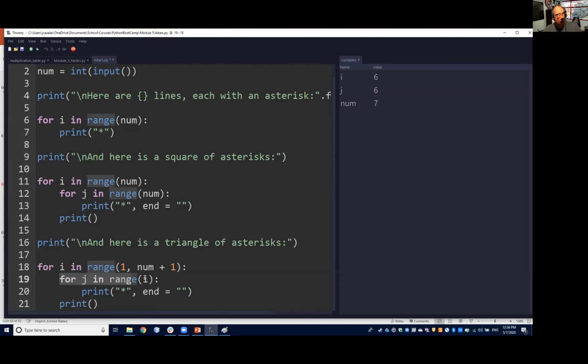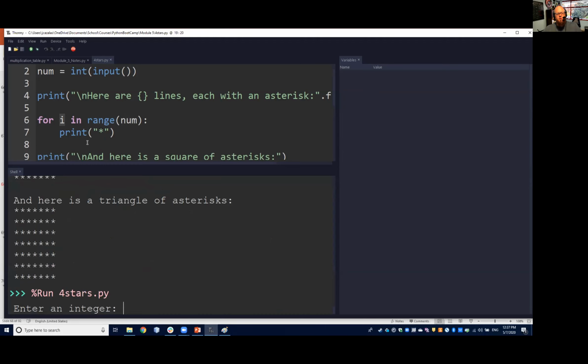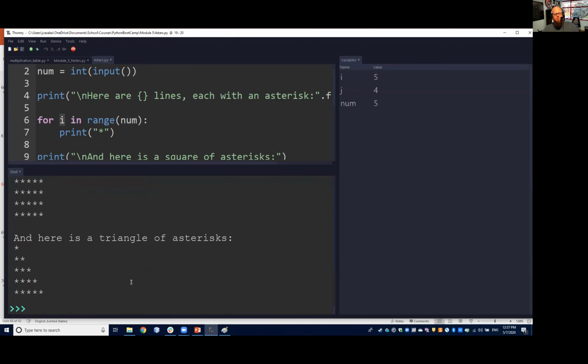And now this inner loop, I'm going to have it iterate over i. The first time we execute this outer loop, i is 1. Well, this says for j in range 1, so print 1 star. Then when i becomes 2, this inner loop will be for j in range 2, and we print 2 stars. Then when i becomes 3, for j in range 3, we print 3 stars, and so on. And that is our solution. Very little explanation given, and we'll look at more of the explanation within the individual breakout rooms.